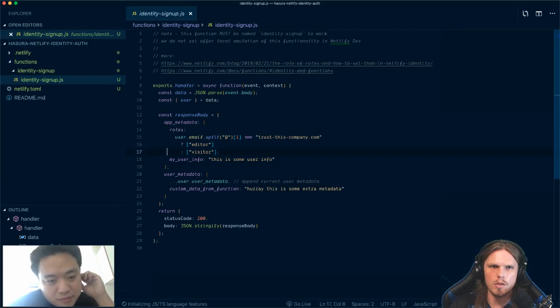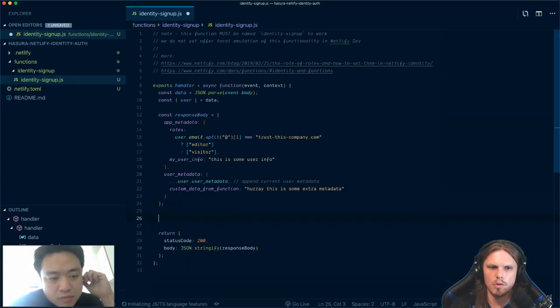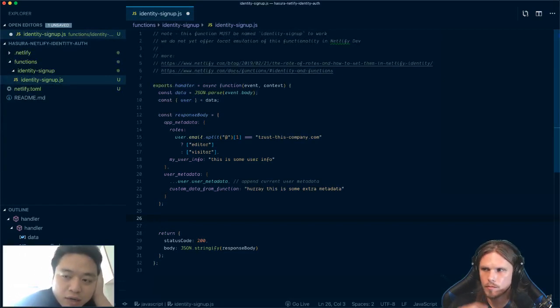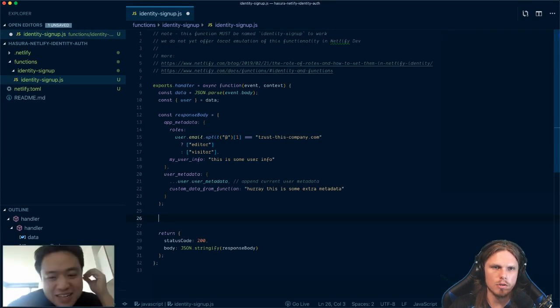So basically, what we need to do, we have the user, and before we're returning something, we need to post to Hasura, basically to the Hasura endpoint. Okay. So what library do you like to use for Node requests? It doesn't matter basically. We can just use isomorphic fetch, or we can use whatever.